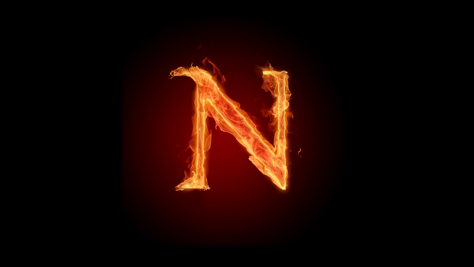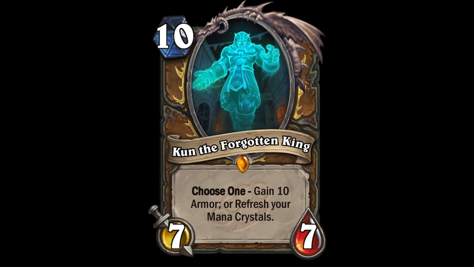Today I wanted to review some of the new Hearthstone cards in the upcoming Gadgetzan expansion. The first card I wanted to go over was the Druid Legendary of the set, Kun the Forgotten King. A 10 mana 7/7, choose one: gain 10 armor, or refresh your mana crystals. Now we've never had a 10 mana choose one effect before, so it's pretty interesting.